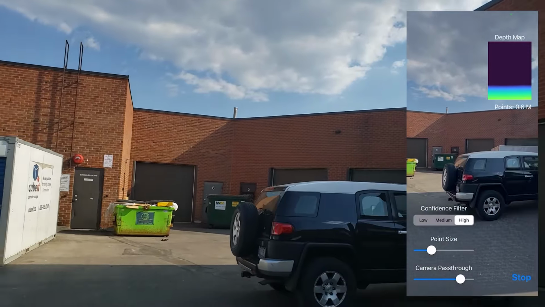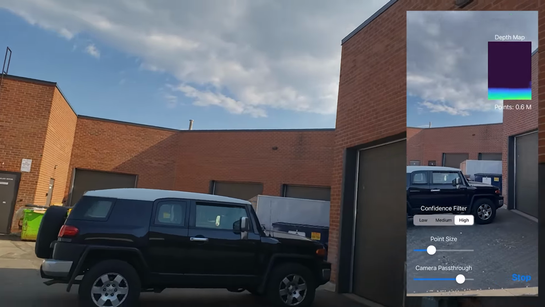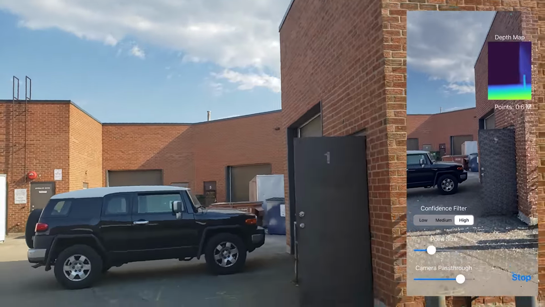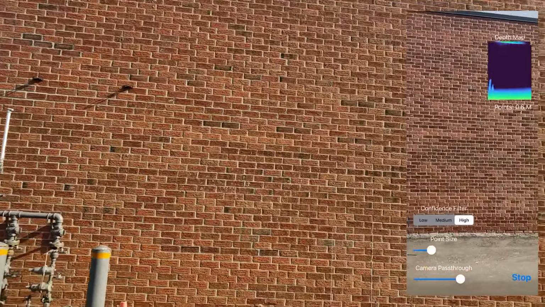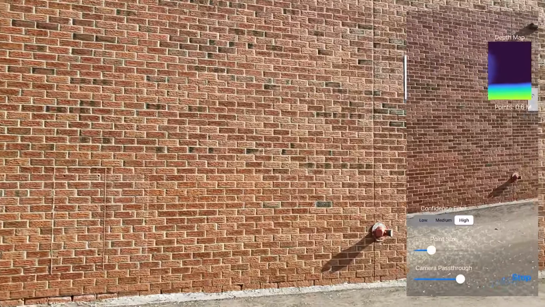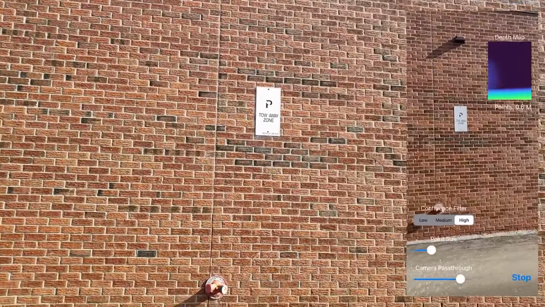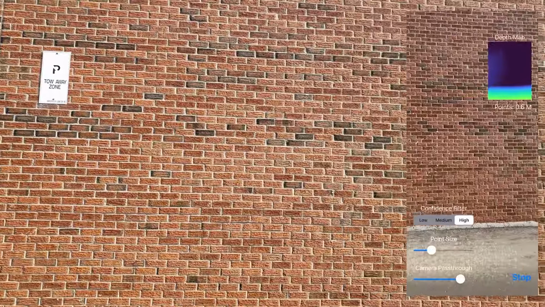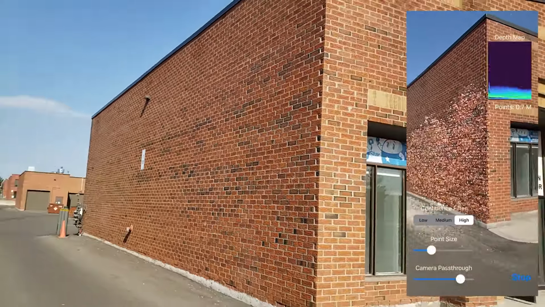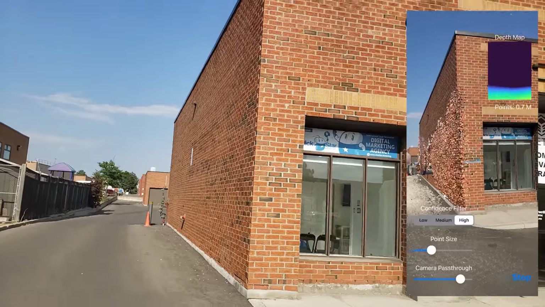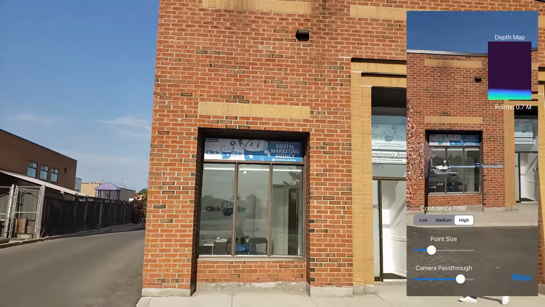Okay, so I'm going to be missing some of the pieces there, and I got to move back from this wall and try to just get this wall. Try to get the bottom corner too, and move slowly here. Okay, picking up some of the LiDAR. I can see some of the points coming through, but not all that much. And I'm going to go around this corner like this. All right, and I'm going to see what happens here if I get this all scanned.